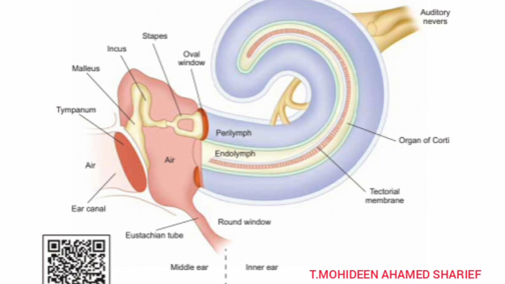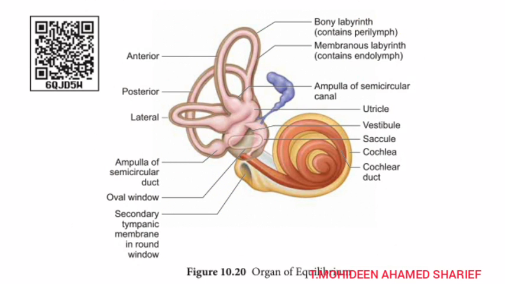The ear ossicles transmit sound waves to the inner ear, and a tube called the eustachian tube connects the middle ear with the cavity of the pharynx. This tube helps in equalizing the pressure of air on either side of the eardrum. The inner ear is a fluid-filled cavity, the bony labyrinth. The bony labyrinth consists of three areas: the cochlea, vestibule and semicircular canals.